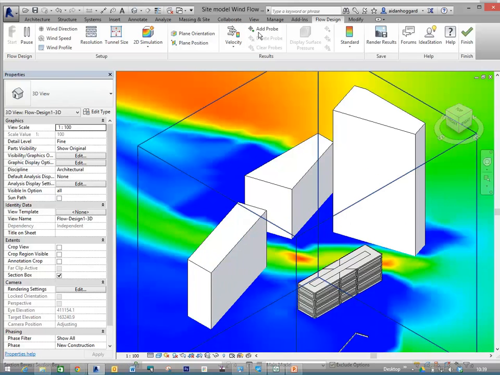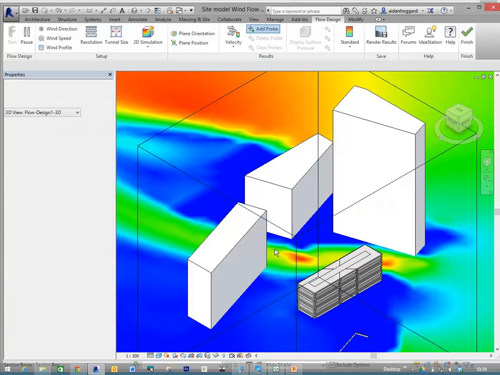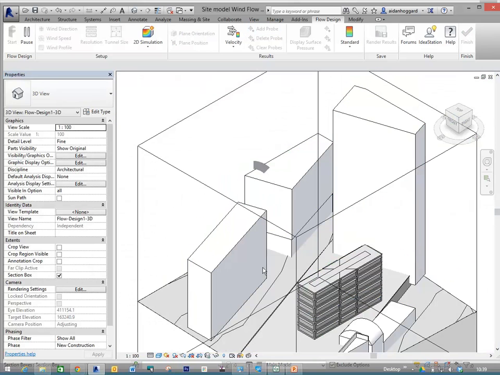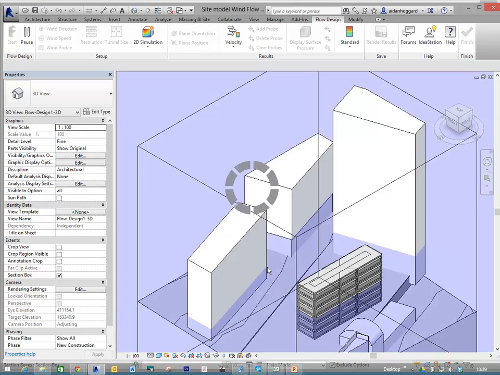you can actually add a wind probe if you want. I'm not sure for our purposes this would be necessary, but if you wanted to, you could add a specific wind probe which will give you a measurement of the exact speed at that point.